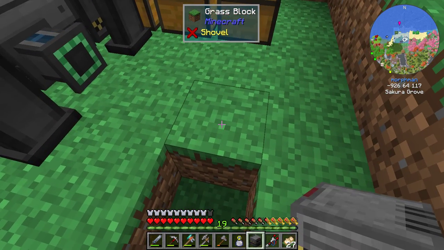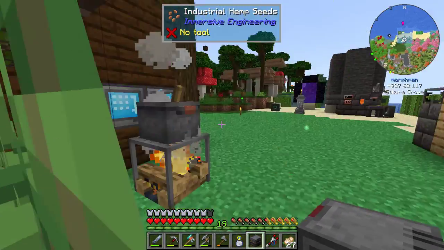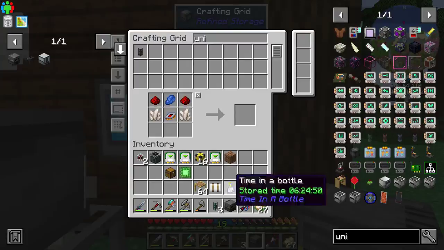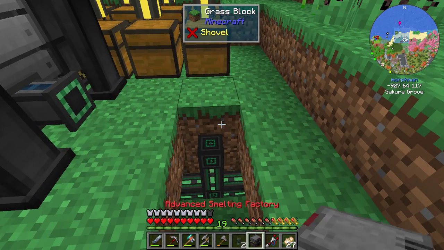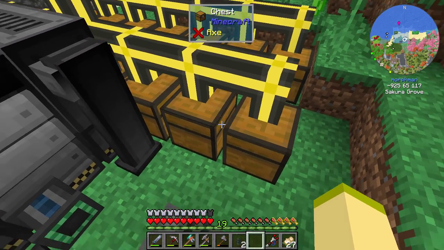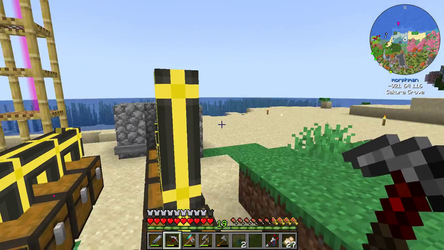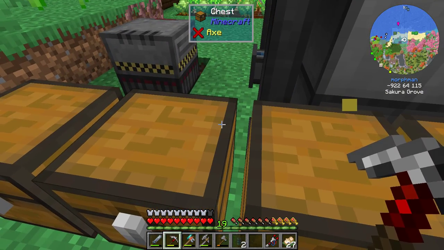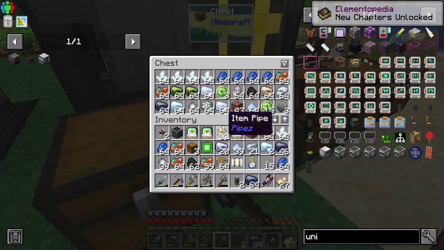So around here somewhere we should have some power. I got the power cables. Boom. Stick you on there. And then we're gonna need to condense all of this down to basically one chest. Do this for now. Yep. Totally let that happen.